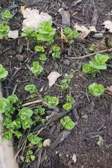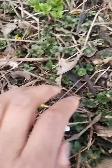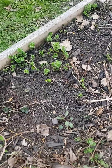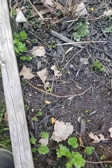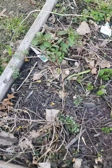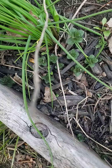Here's my mint bed — this bed started with three chocolate mints. You see how much it has spread? All of that is chocolate mint and it's perennial — it's coming back. I think that's my spearmint right here that has spread. I started with only one spearmint in this bed and that spearmint is going all over the place now. Some more chocolate mint.